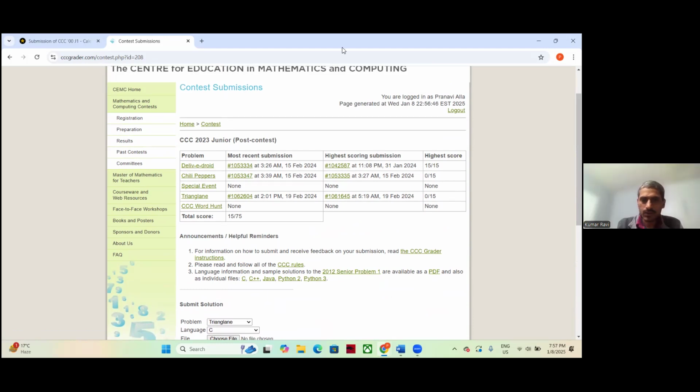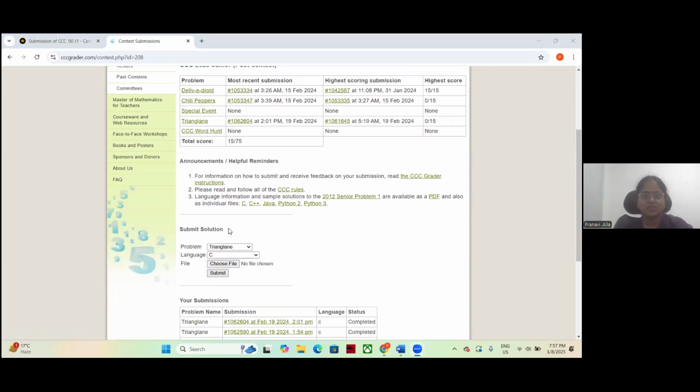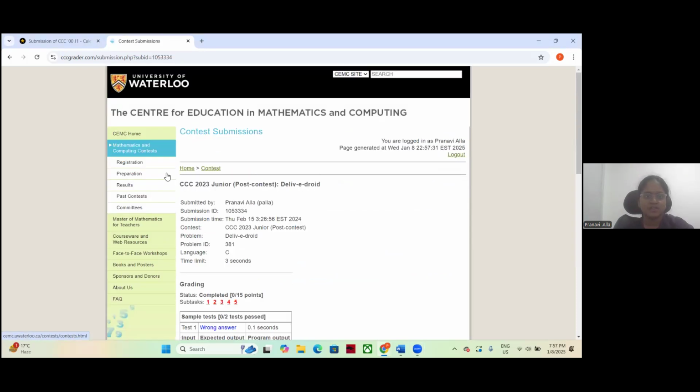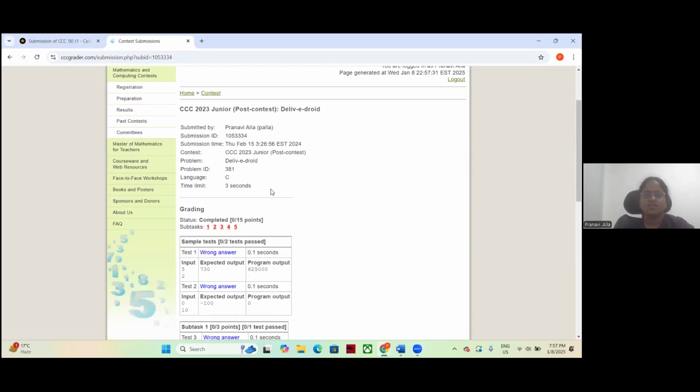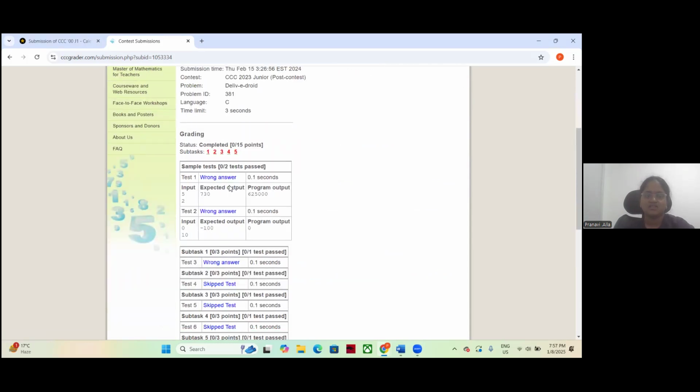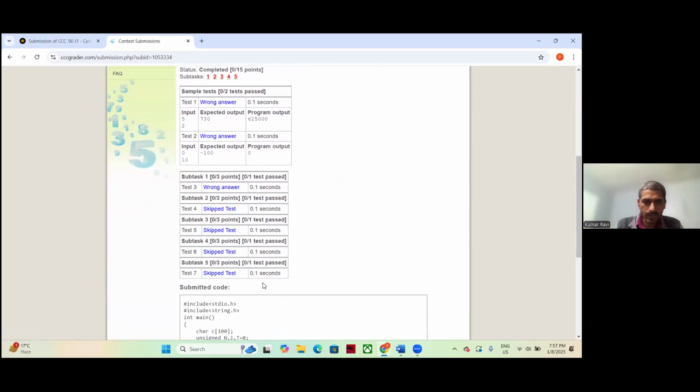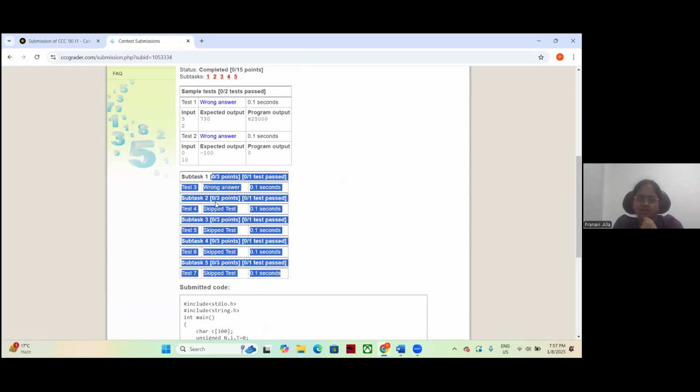So here, depending upon our test cases, you can see how many marks we are going to get. If we click on submit, we are going to open this window. Here we'll get like this, how many test cases are passed. No, all of them are wrong, sir. It will show here how many you are able to solve successfully, and based on this, it's going to show us how many marks we got.